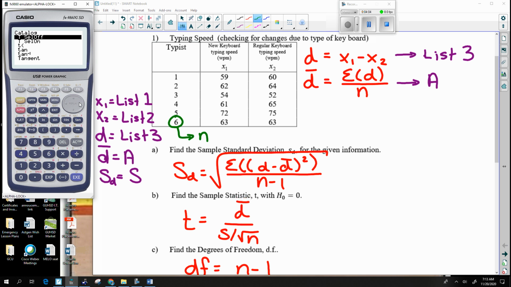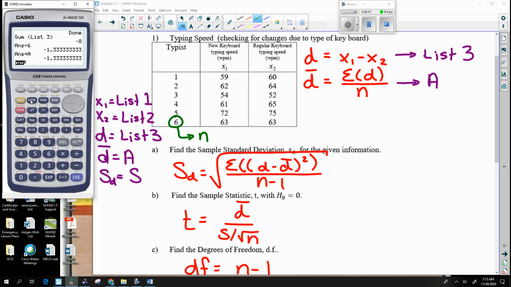So we sum list 3. So we add them up and divide by the number of numbers, which is 6. Okay, that is our average. So I take that answer and I store it as the letter A. Okay, now I'm on to the standard deviation problem. If you need a breakdown of specifically how I do this, take a look at the previous video. But I'm going to get an answer to the numerator. I'm going to divide that by the denominator, and then I'm going to square root it.